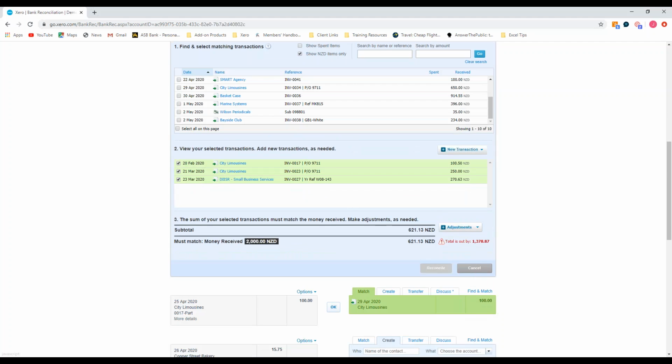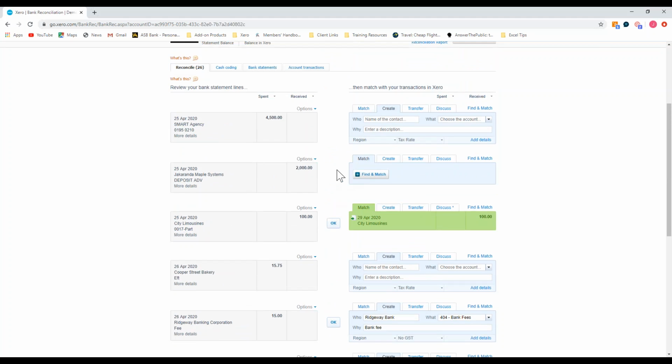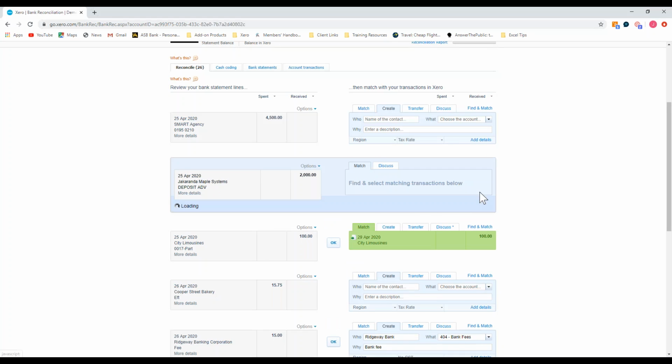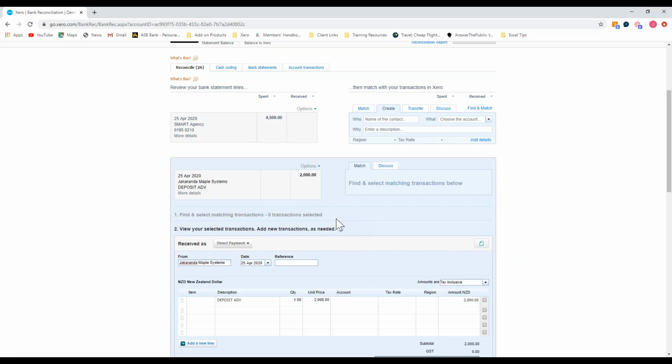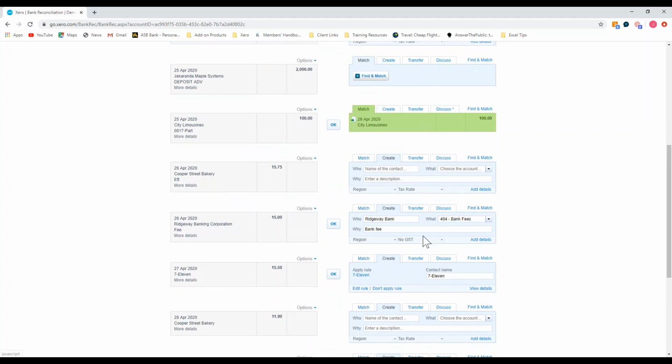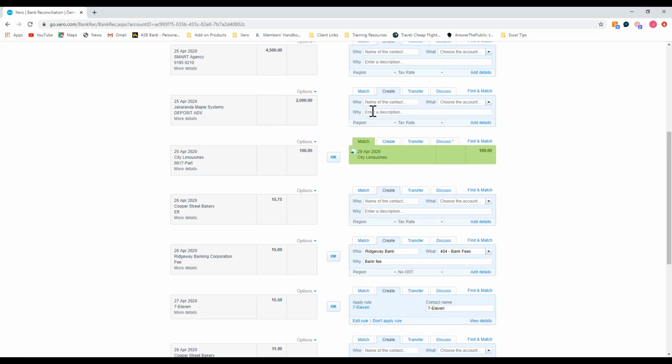If for whatever reason, when you're dealing with an overpayment or prepayment or whatever it is, there are no invoices or bills to reconcile, you can go straight to the Add Details button in the Create tab rather than Find and Match. And then from here, you can choose which of the different payment options it needs to be, and then save. You only need to go to the match screen if there are invoices or bills to match to first.